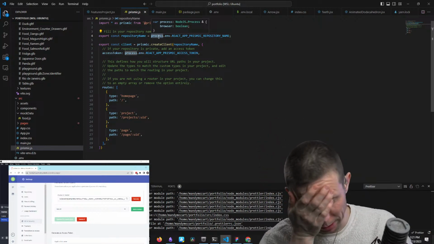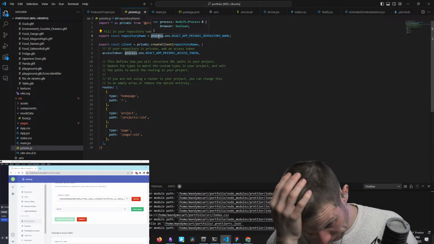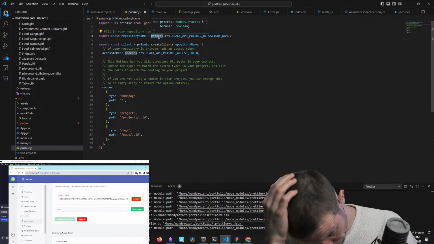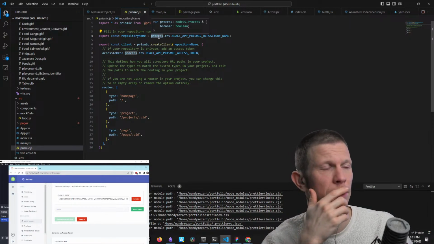Oh my god. It's a bit of a trick. No, I have zero chance. So I need a function on the backend. And then source it from there. Oh my god.